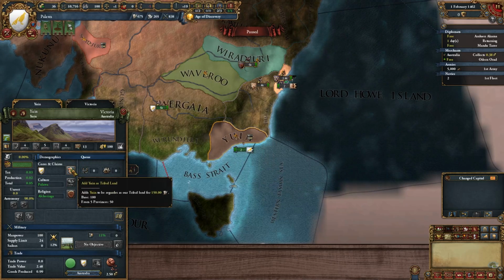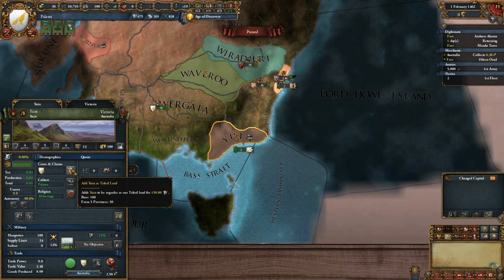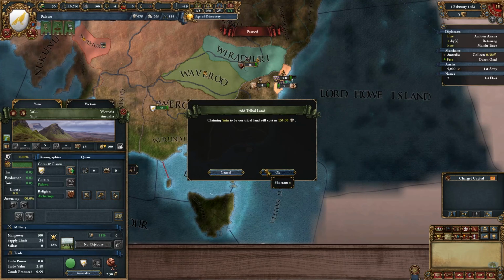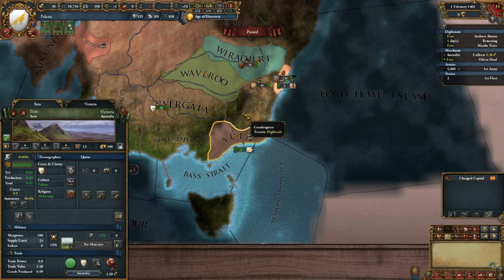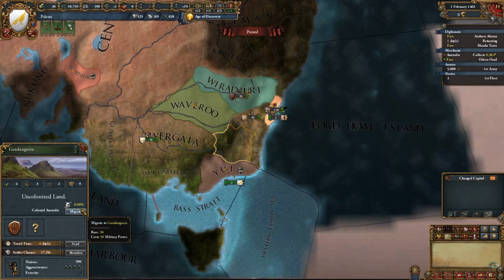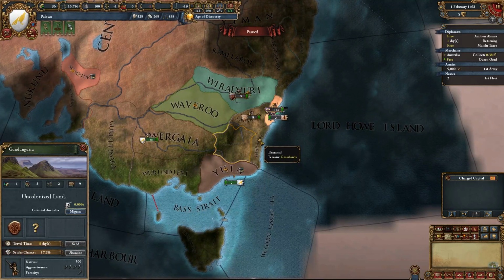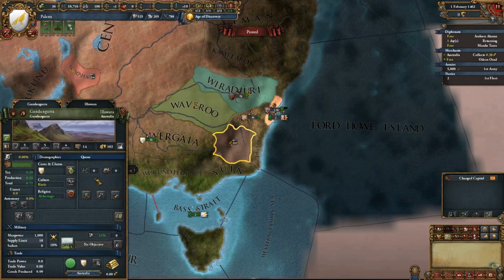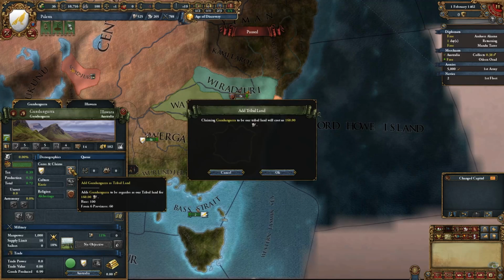Here is an example of migrating and adding land to your tribal land. The more land you have for tribal land, the more expensive it gets in admin cost. Migrating is about 50 and can be reduced with government reform types. So you want to try and use this sparingly as it does cost a lot, and you definitely want to get to your Tech 5 and admin and Tech 6 and mill as fast as you can.